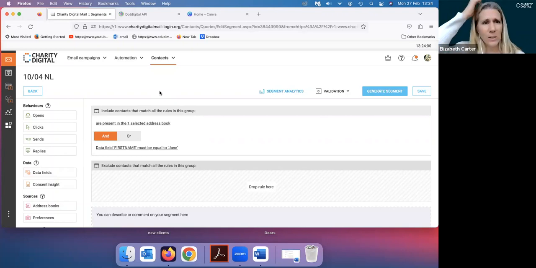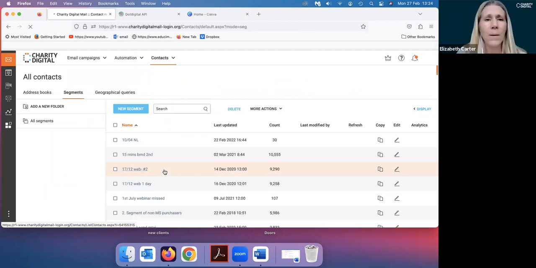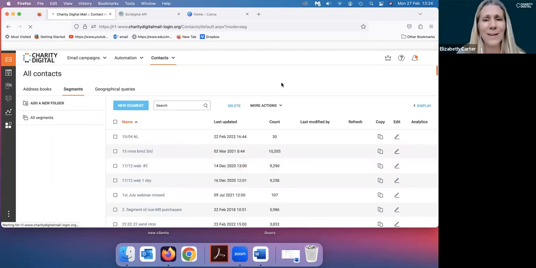And it's also a really good way to clean up your data as well, because you may just want to use a segment and say, right, I just want to target the people that haven't been engaging with us in the last 6 months, and you quickly whip out a segment and you can put those people to one side because you really need to target those people with a special email that's worded very, very differently from people that are engaging with you. And you can have with these segments a maximum of 1,000. We will never get to that. Maybe some people will. And each segment can contain up to 30 rules. So you really can go crazy and just do that.